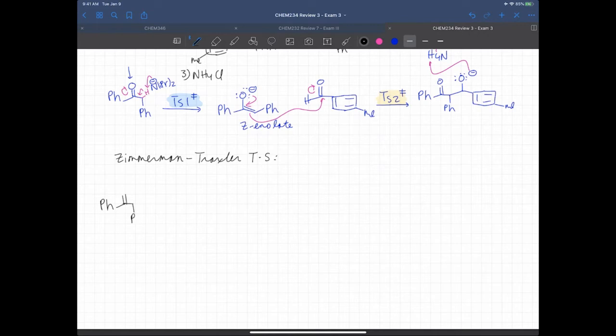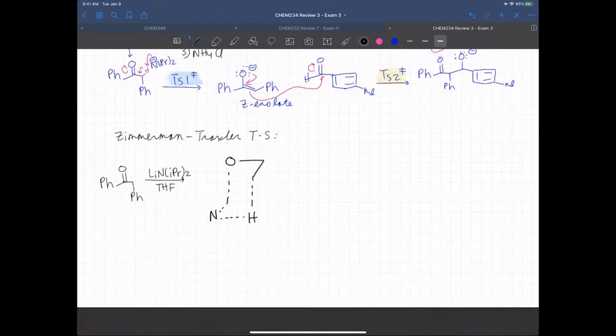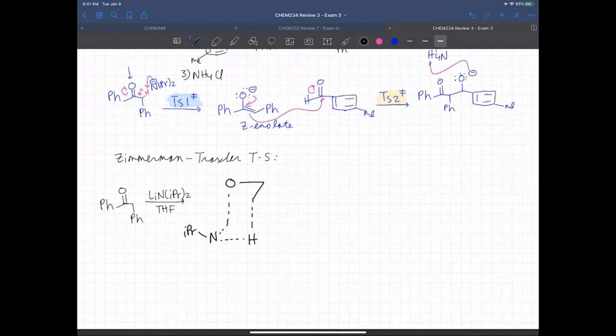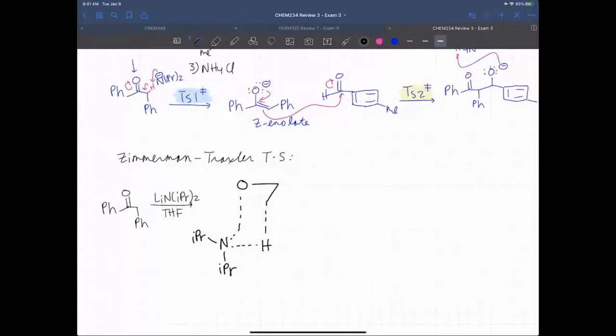Same thing here. Okay, so the first transition state, I'm going to use a bit of a bolder marker. I have this. Okay, so this is isopropyl, and yeah, okay, so this is my first transition state here, the one where we determine whether we get an E or Z alkene, right?